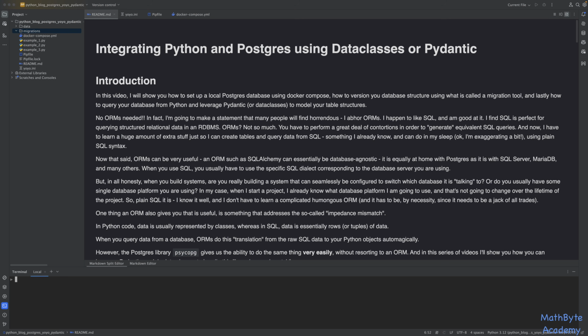And I'm going to use a migration tool. Migrations are basically ways in which you can define what the database structure should be. So you can issue commands like create table or drop table, or maybe create foreign keys or indexes, things like that. And all those can be done by issuing SQL commands, right? What are called data definition language, DDL commands.